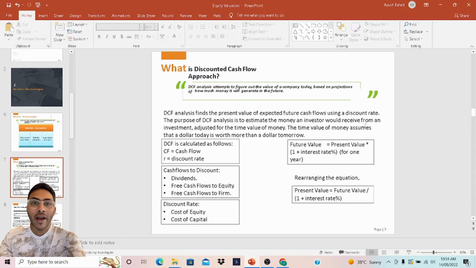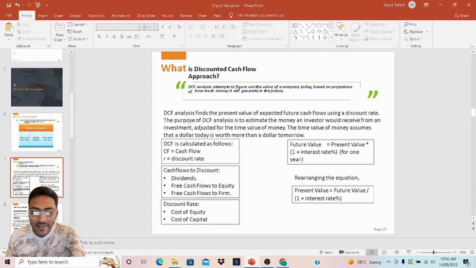Let's say you buy a property and you're planning to sell that property in 10 years. What you're going to receive is rent for 10 years, and then at the end of 10 years, when you sell the property, you will realize the value of the property. Or let's say you're investing in the share of a company which pays dividends, and you're planning to sell that share in 10 years. For 10 years you will receive the dividend every year, and at the end of 10 years, when you sell that share, whatever the price of that share at that time, you will realize that value. Okay, now let's move ahead.